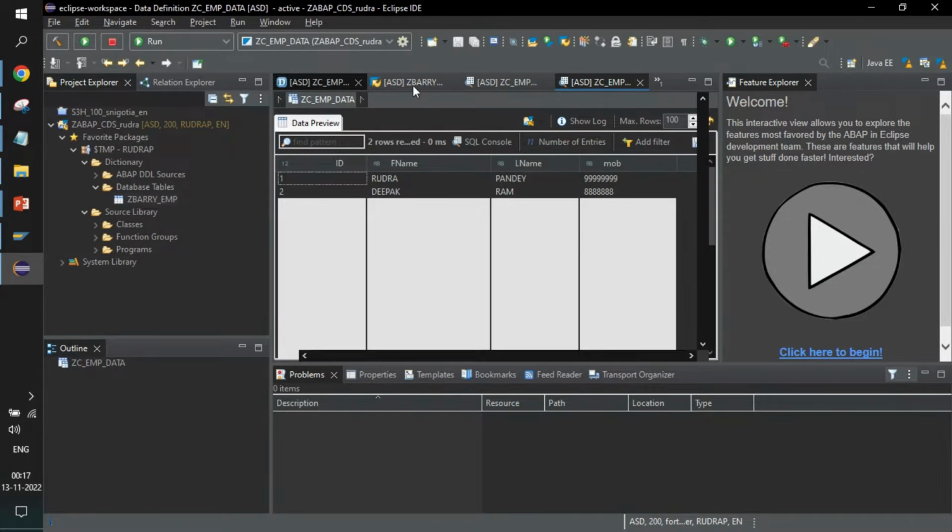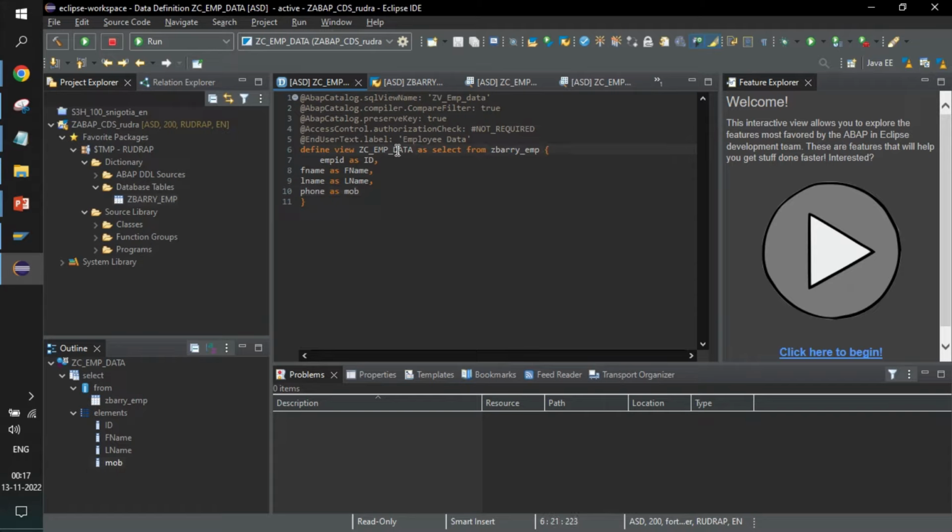In this particular CDS, you can also add more SQL queries, like select from two tables. You can add a join statement. A lot of things you can do. But I will not play with the field names, so I will just make it whatever it was. I don't want to forget what field names I've written here, what field names I've given in the table, and what field names I'll be using in OData. So I do not want to make things confusing. That's why I'm making the entire CDS exactly like the table.